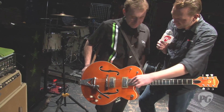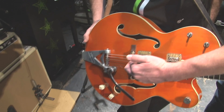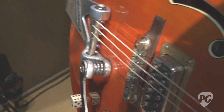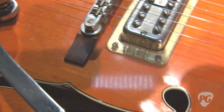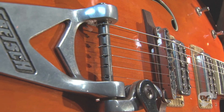When I look at the bridge here and the string pole, there's not a big break angle. Is that a problem with tuning at all? No, this guitar stays in tune. On the back of all these bridges we mount double-sided tape, so I'm able to move them around wherever I want. That's where it intonates good, that's where it goes.